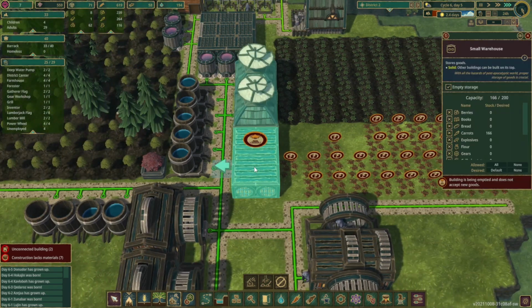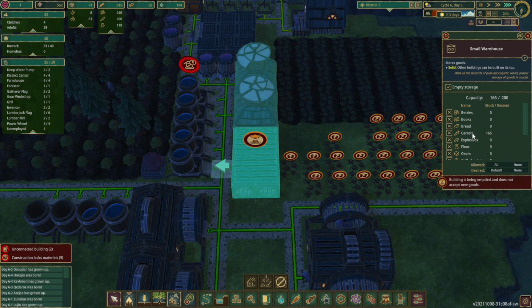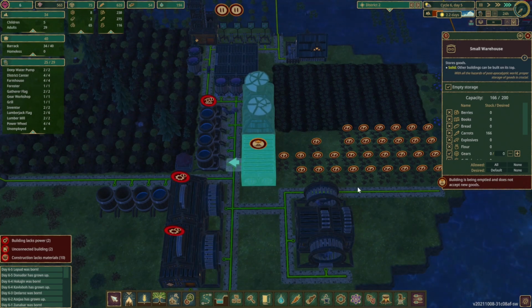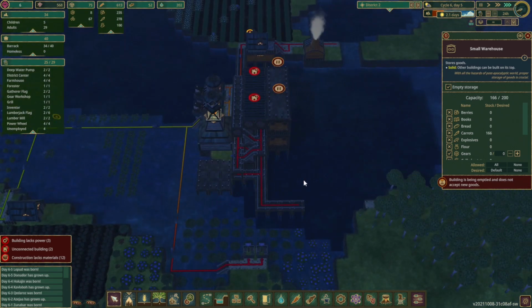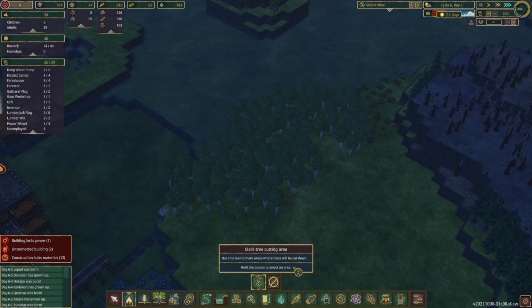Now, gears. I was planning on emptying this small warehouse completely. And I still have it marked as empty. And we're going to keep carrots marked as off. But we're going to go ahead and allow gears to be here for the time being, until such a time that we are able to have gears where they belong. Now, taking a look over here, let's go ahead and mark these trees to be cleared.